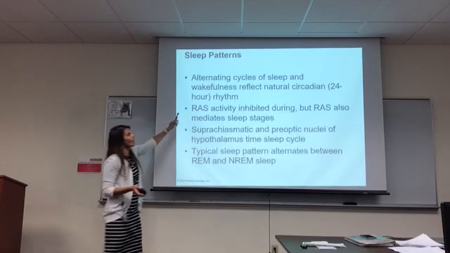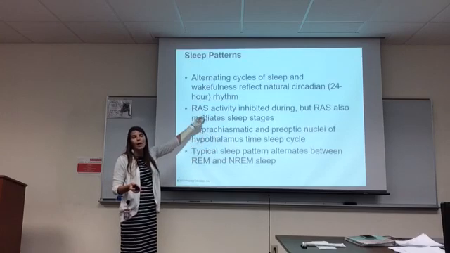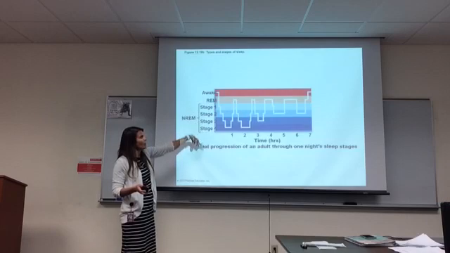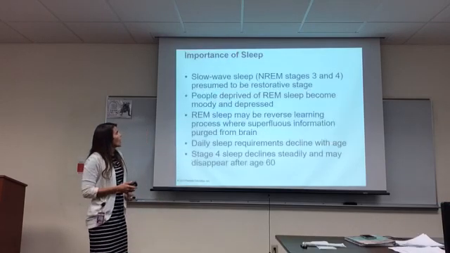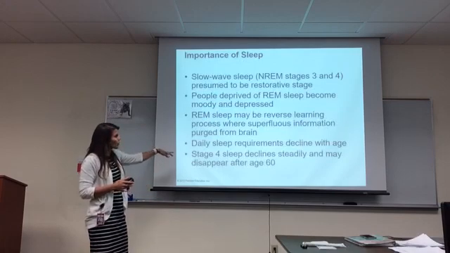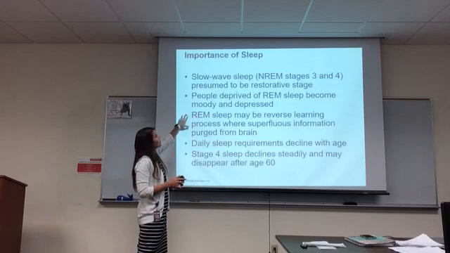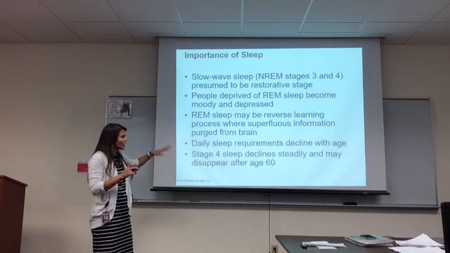Yes, your reticular activating system is what mediates your sleep stages. So it's the one that tells you, hey, it's time to wake up real quick, roll over, and make sure that everything's good and go back to sleep. So it regulates those sleep stages. Here's where it talks about that the non-REM sleep is important for restoring your brain. REM sleep, people who are deprived of that sleep become more depressed and moody.